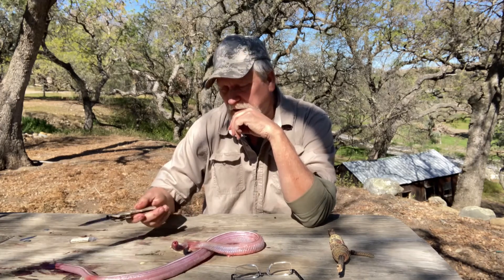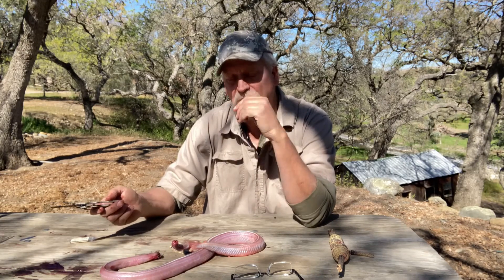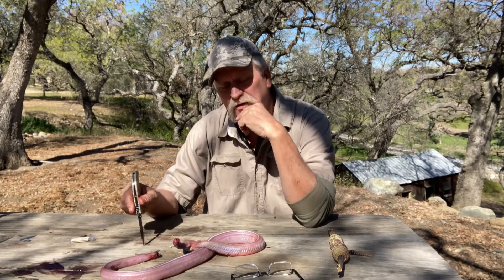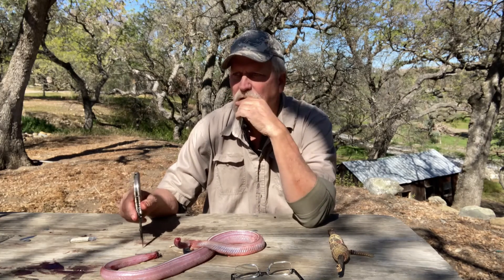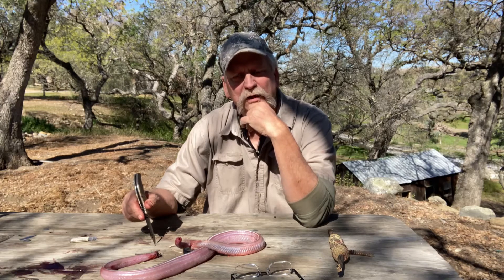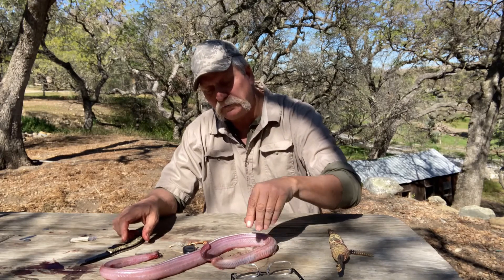I've tried just about every way there is to cook a snake. My friend would wrap them in many layers of tin foil with some spices and butter and throw it in the fire — that came out the most tender. You don't want to make rattlesnake soup or stew because it just makes it tough. Frying is okay. I bet steaming or pressure cooking them would work pretty good too. I might try putting him on my mini grill to see what he tastes like.